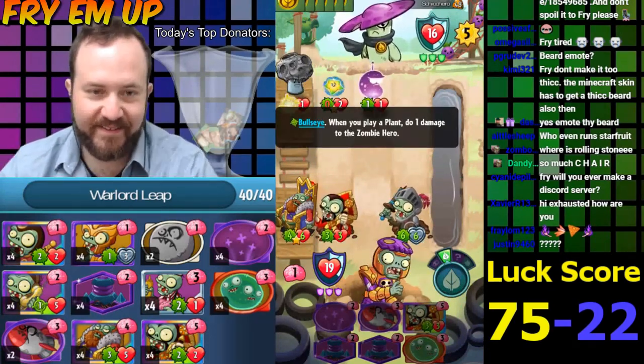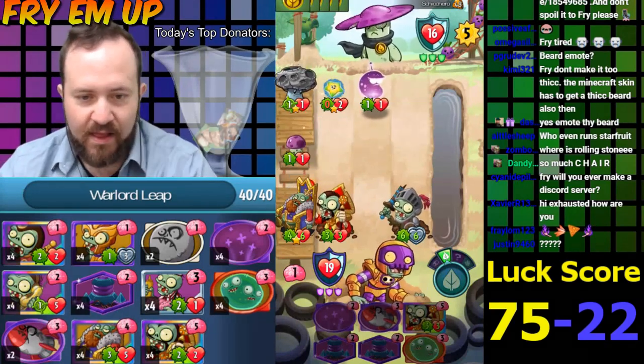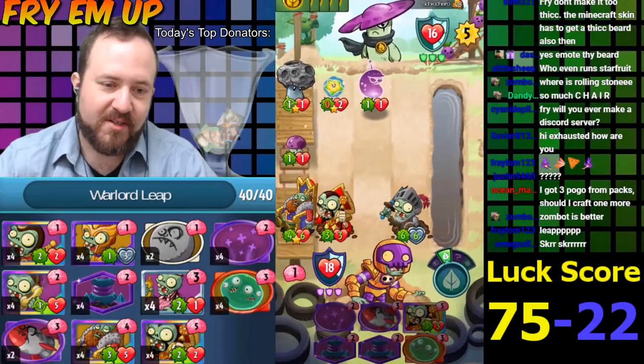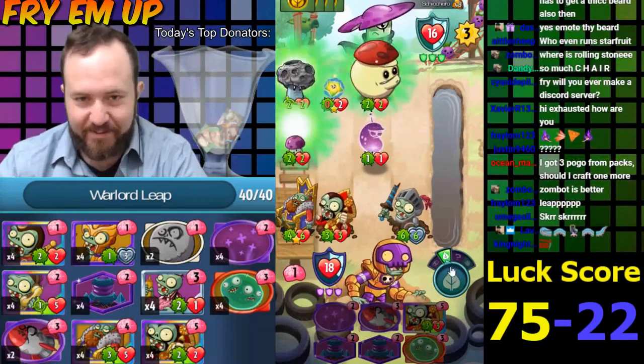Hi, exhausted. How are you? So it is like, he's trying. You're shooting Starfruit and so magic beans. So Magic Beans used to be stable, and it's like, okay, oh, I can't believe they nerfed that card.